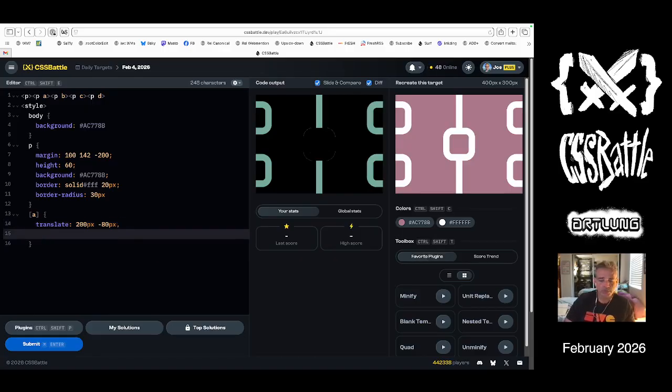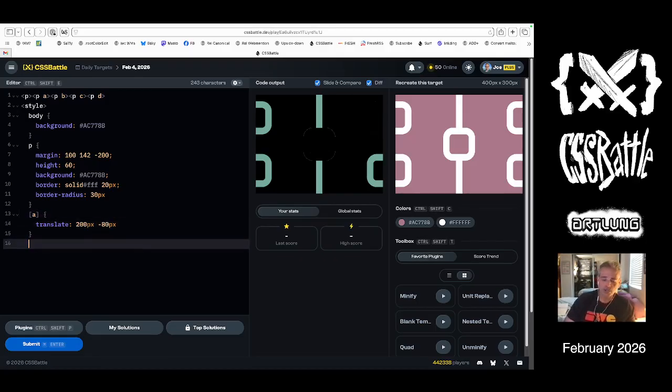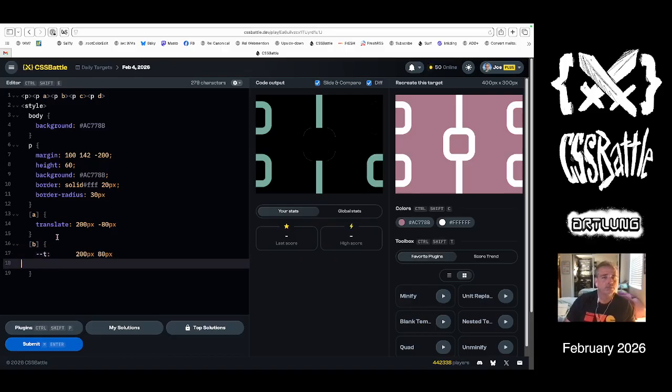The next one would be minus 200 pixels. No, it would be, yeah, it'll be what it'll be. It'll be 200 pixels, 80 pixels, I believe. Oh, so I've confused myself. Look at that. I've been thinking box shadow. I was talking about box shadows and thinking box shadow. That's not what I want at all. Not at all. So let's do a t value and put that there.